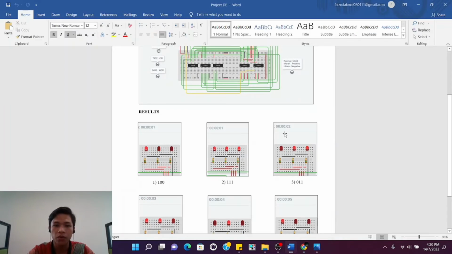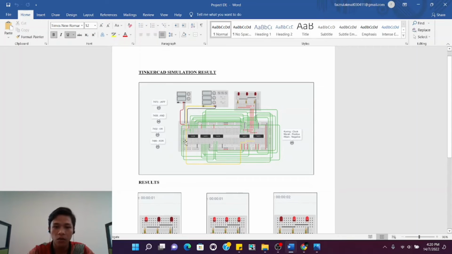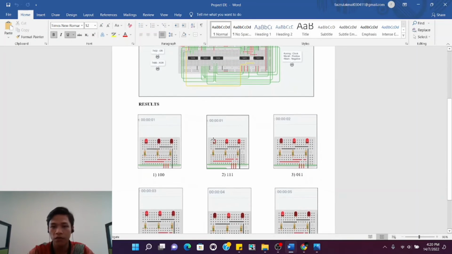For the report, this one is our duplicate circuit. As you can see, 7473 is the JK flip-flop IC, 7408 is the AND gate, 7432 is the OR gate, and 7486 is the XOR gate. The yellow wire connects the function generator to the clock of the IC, the black is for the ground, and the red wire is for the VCC.